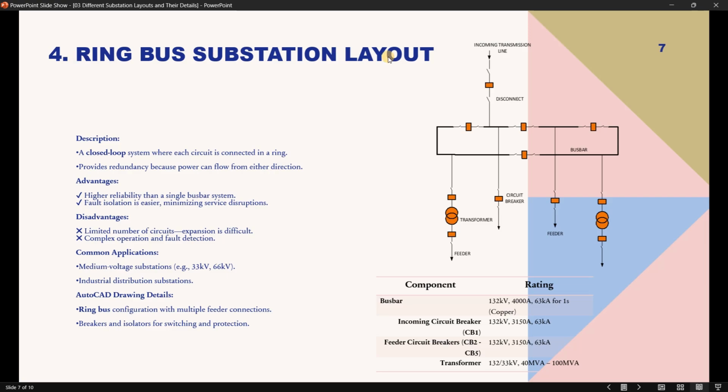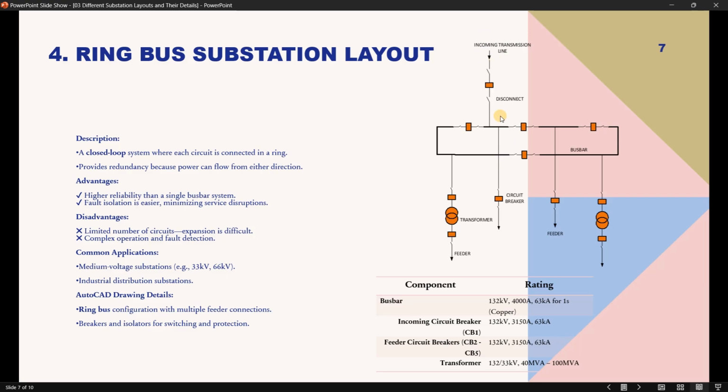So there's a ring substation layout. In the ring substation layout, circuit breakers are arranged on a bus bar, and the bus bar has the configuration of a ring. Circuit breakers are placed in between, meaning the bus bar is sectionalized and circuit breakers are placed between the sections.